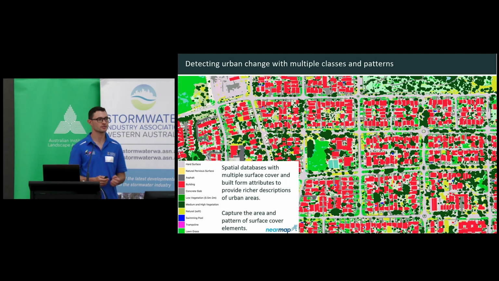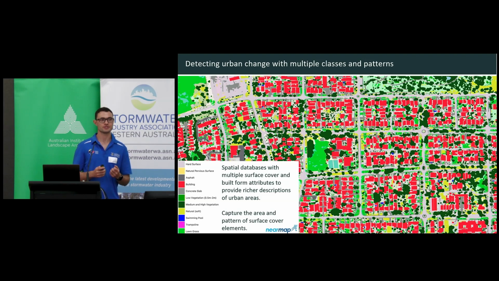We're working with a subset of these surface cover classes that you can see here. So things like the different types of vegetation mixes that go on in a parcel, the different types of impervious cover, so where there's asphalt, where there's concrete slabs, where you've got other hard surfaces, the building footprints and the 3D attributes of buildings, and a few other useful classes as well, so the areas where you've got soft pervious cover.